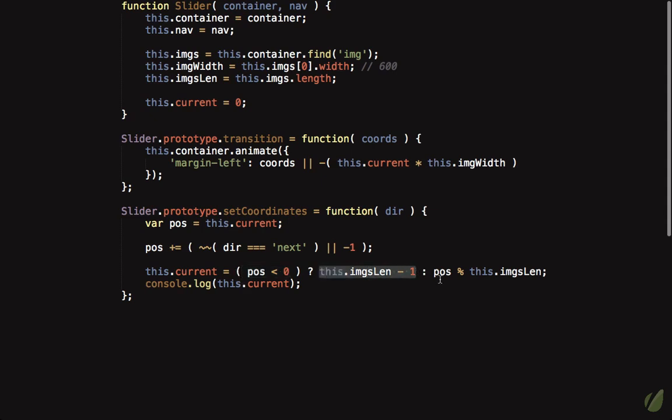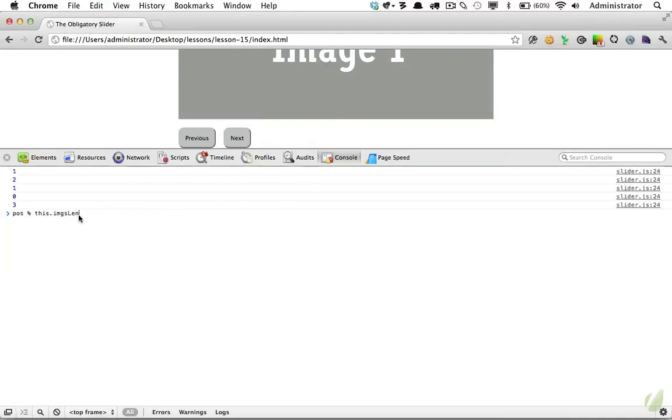Now, if that is not the case, then this will always run. This is what's executing here. I'm going to copy this, and we'll paste it in here, and let's replace these with actual values. Let's say the current image is 2, and the total number of images is 4. 2 mod 4. That equals 2. What about 1 mod 4? That equals 1. So you'll see when the number is less than the total length, 3 mod 4, it's always going to return that current value.